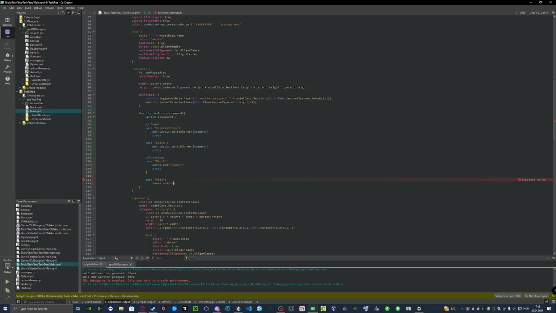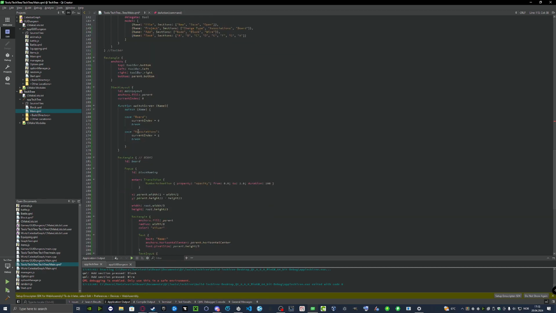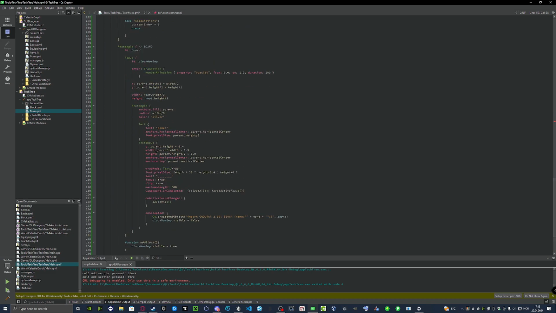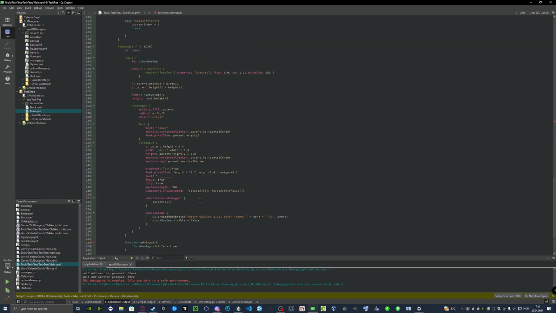Right, yet again, you can just feed the command into both of these. So we need to rename the thingy. It's not add block anymore. It's add and then type.